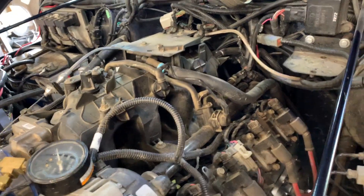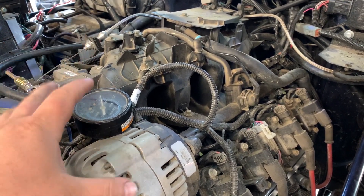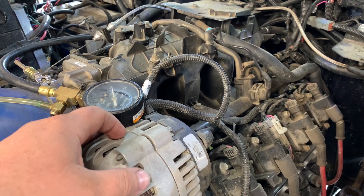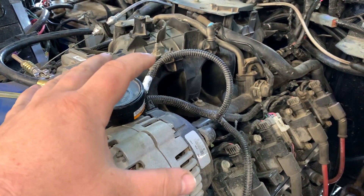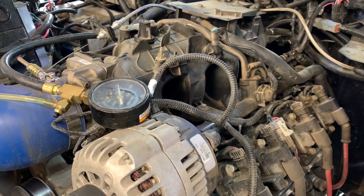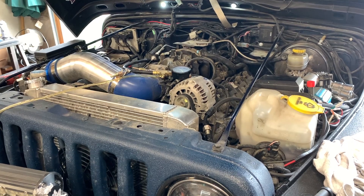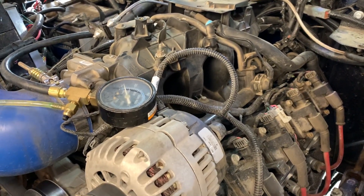Now that you understand the vacuum side of it — my engine runs about 18 inches of vacuum at idle. As you just saw, if my engine was worn out the vacuum would be less. If I was running at like five inches of vacuum because the engine was worn out, the fuel pressure is going to be higher, dumping more fuel in. There are many variables attached to this beyond just the fuel pressure regulator. For example, when I had my old motor in the Jeep, the vacuum was shot — when I was driving it was always at about zero inches of vacuum, so it was just dumping fuel in and fuel economy was horrible.